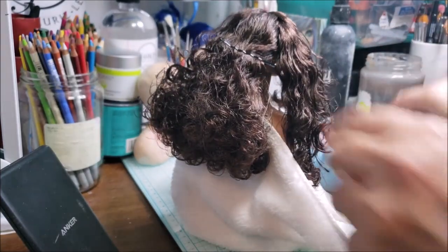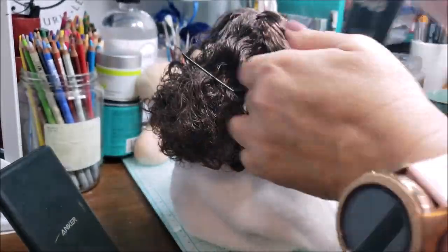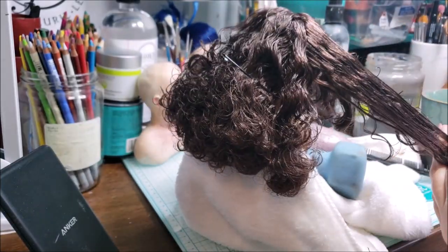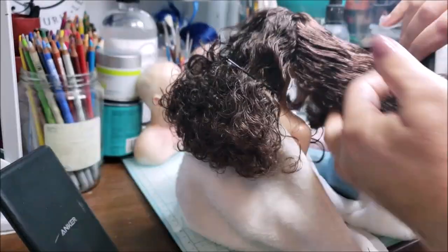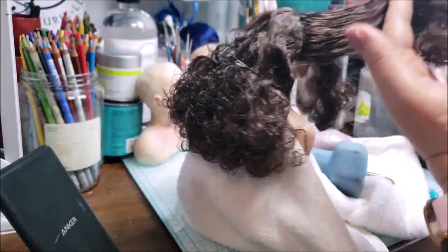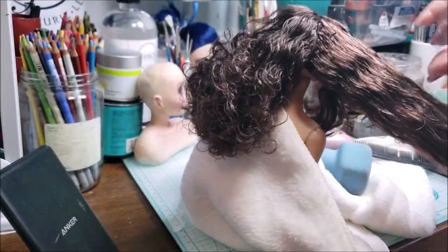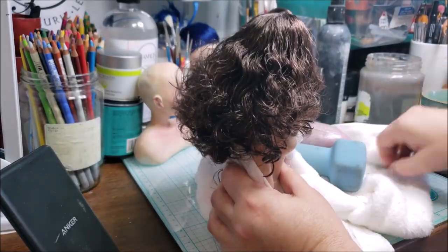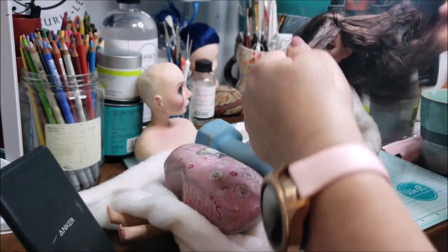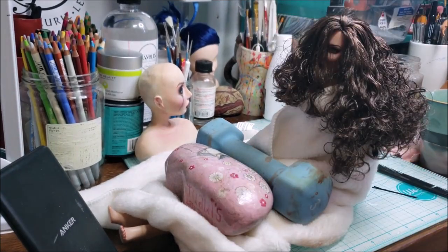So this haircut basically is going to be an 80s version of maybe a Veronica Lake. That's sort of what I'm looking for, somewhat. And the first thing I want to do is cut the hair, cut some of the bulk out. First, I pull it forward and find my guideline for how long I want the bang area to be. I knew I wanted it to kind of flip back. And then I take the sides and pull it forward, making sure I find the guideline that I did on the front.